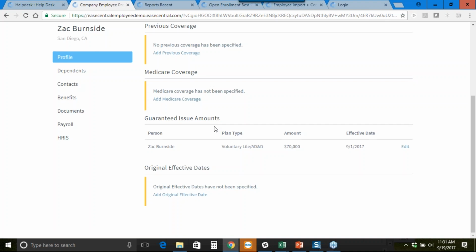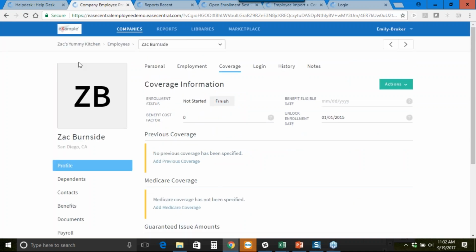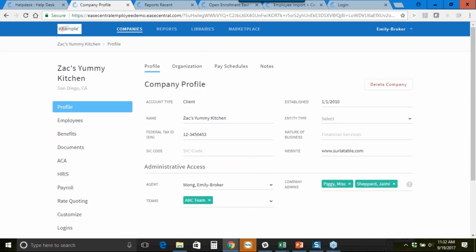Okay, so now that we've made sure that we've cleared out all of the older information, either from guaranteed issue from the prior year or new higher enrollments, we've cleared out remaining pay periods, and we've cleared out the benefit eligible date, what is next? We've also tested our plans, everything looks good, our apps are populating properly. Next thing you'll want to do is send out the notification that open enrollment is on.